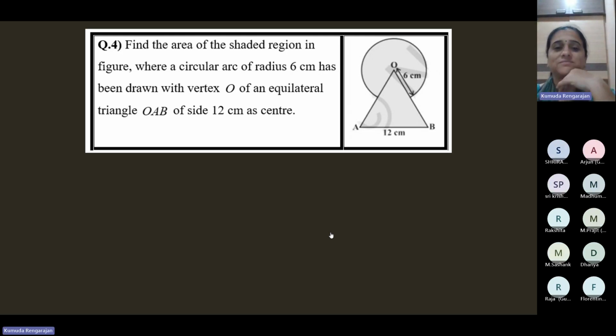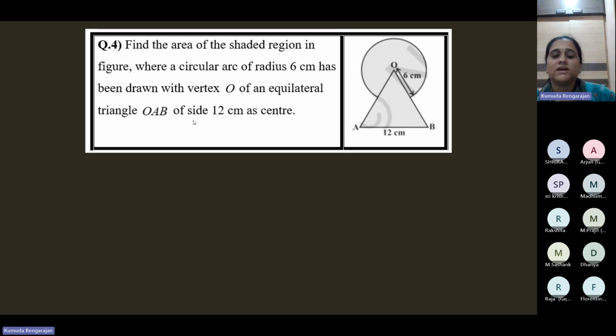Who wants to tell me how you find the area? I got 166.29. No, I want the idea first. Tell me the idea in words. Ma'am, first I found the area of the circle, and then the area of the major sector, and then the area of the triangle. Why did you find the area of the circle? Ma'am, I actually found the area of the circle and then subtracted the minor sector from it, instead of directly finding the major sector. I did that by mistake. Okay, fine.